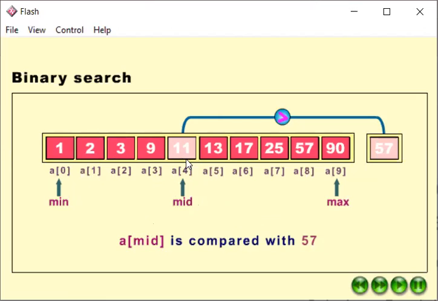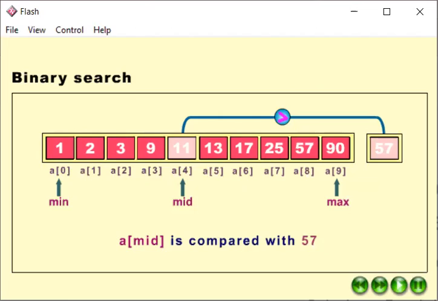If the element is not present in the middle and it is greater than the middle, we will ignore the list on the left side of the middle element, because our elements are sorted and the bigger elements will be on this side of the list. So we will not do any comparisons with the left part of this list.